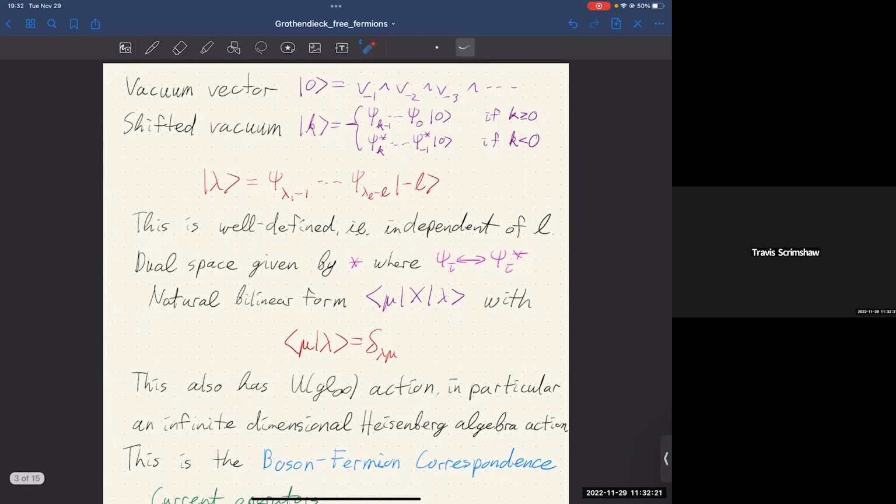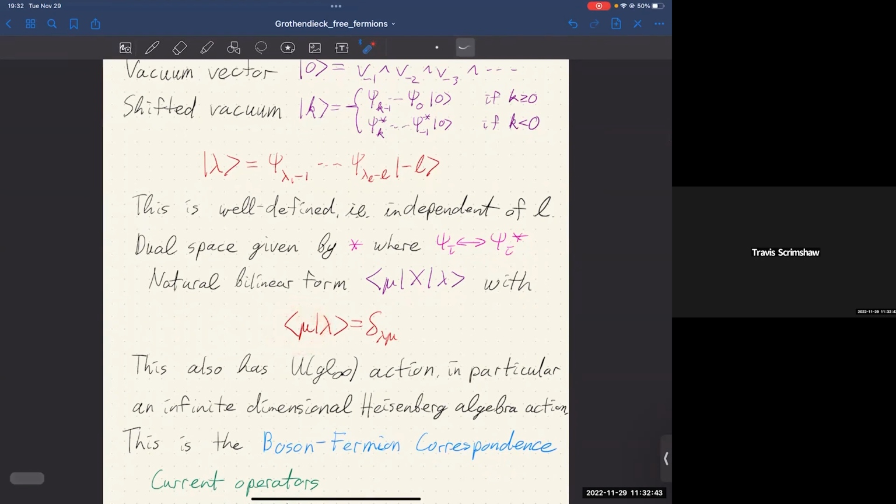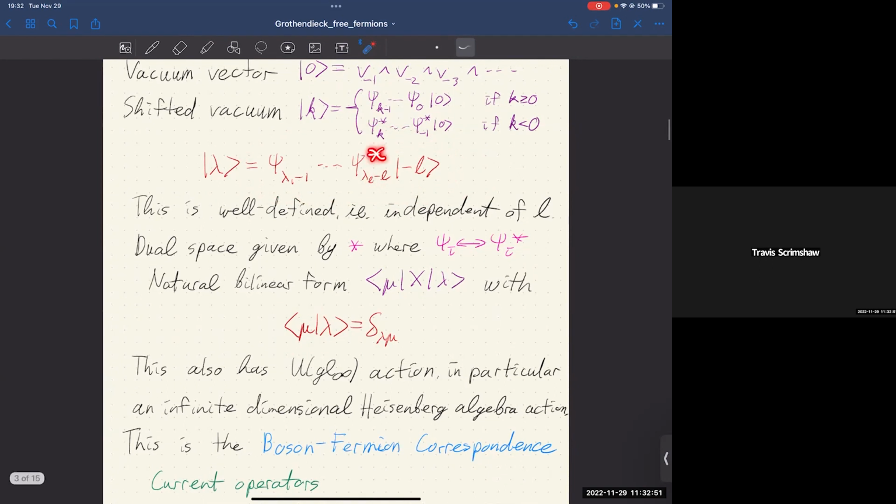And, well, okay, stick stuff in the middle, but I want something where I have a nice basis. Well, I have a nice basis indexed by partitions. And it turns out that this is actually an orthonormal basis with respect to this bilinear product. And the dual vector is just, well, apply star to this. So star changes the ket to a bra, and then I just put stars here and reverse the order because it's an anti-automorphism.